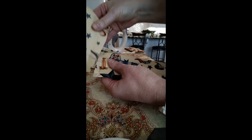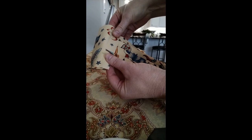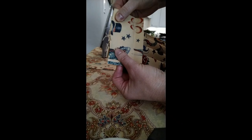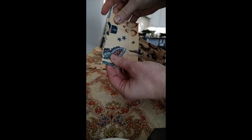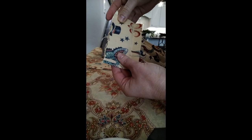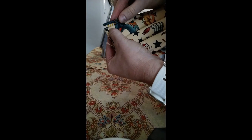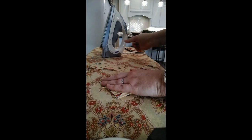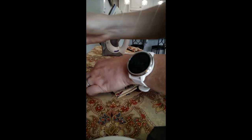All right, so you're going to turn your 3x5 fabric rectangle that you have cut out, and you're going to line up the edge to the edge of your mask like this, okay? And you'll have anywhere between a half to a quarter inch hanging off the sides. So what I'm going to do now is flip it over, and I'm going to fold this casing, and I'm going to go ahead and iron this in place and add a pin.